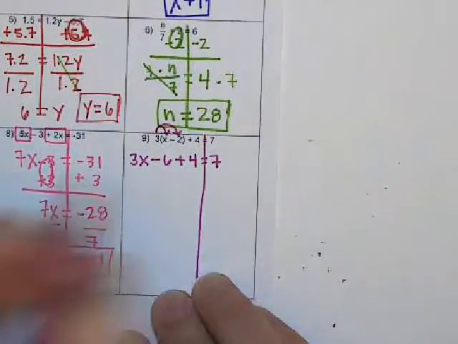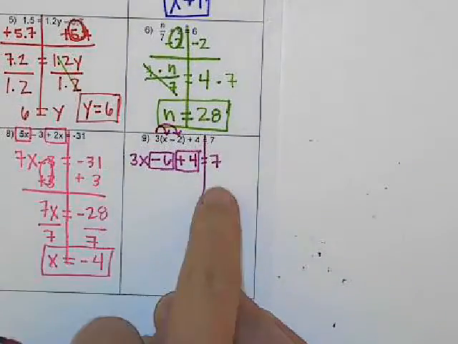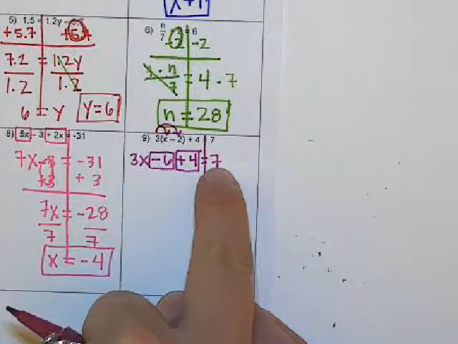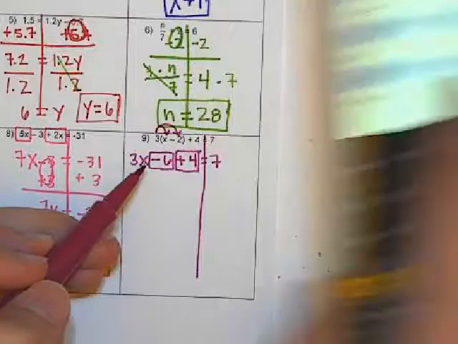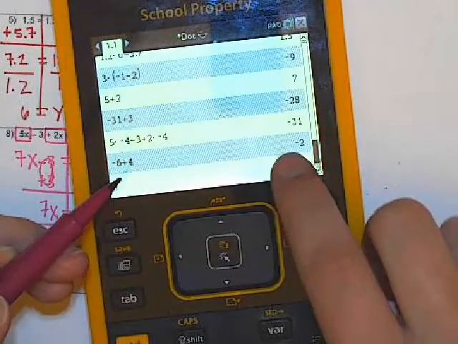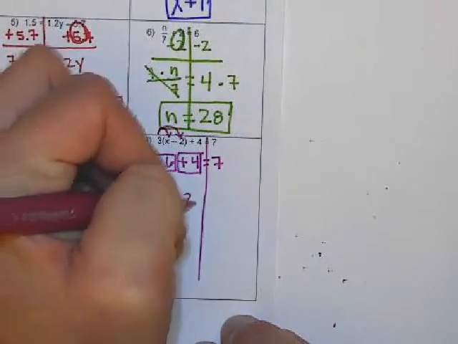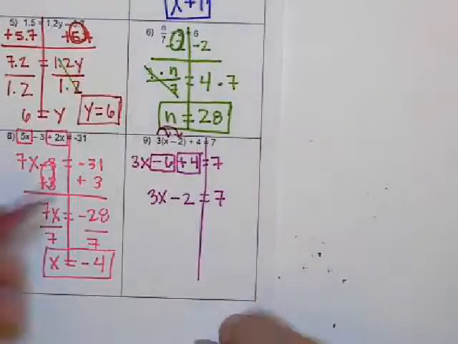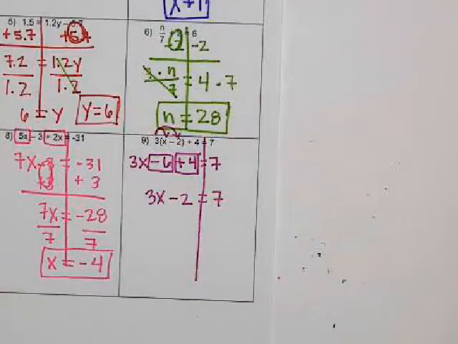Now, Levi, you told me these are like terms, right? Negative 6 and 4. Yes. Is 7 a like term? No. It's on the other side of the wall barrier. Cannot combine them. So now I'm going to add negative 6 and 4, and I get negative 2. So I've got 3x minus 2 equals 7. Okay, from here down, you guys finish the problem. I'm going to finish it up here, but you don't look up here until you're done.